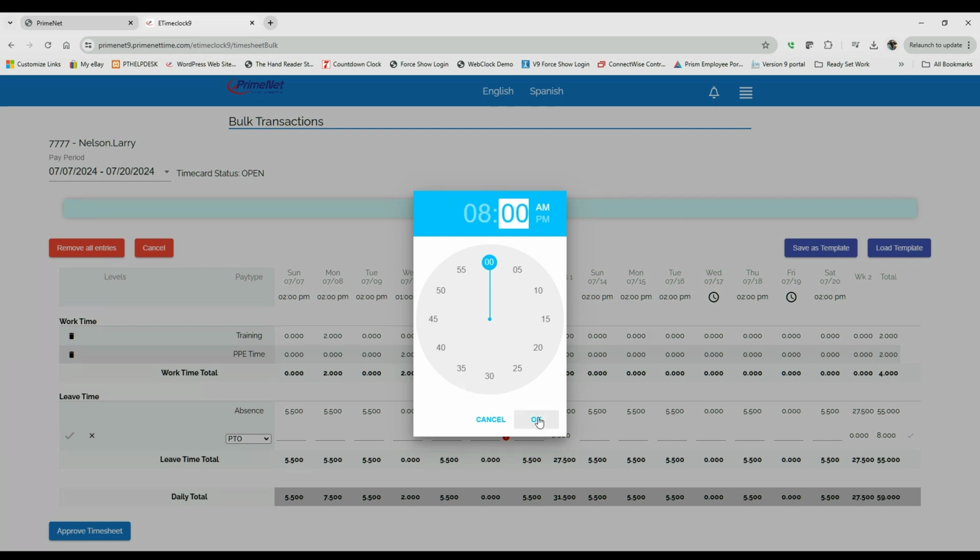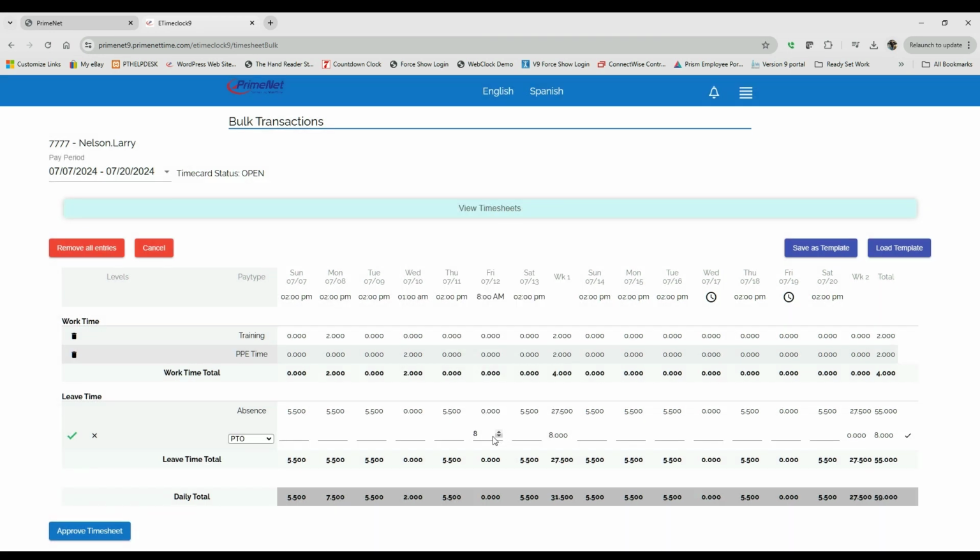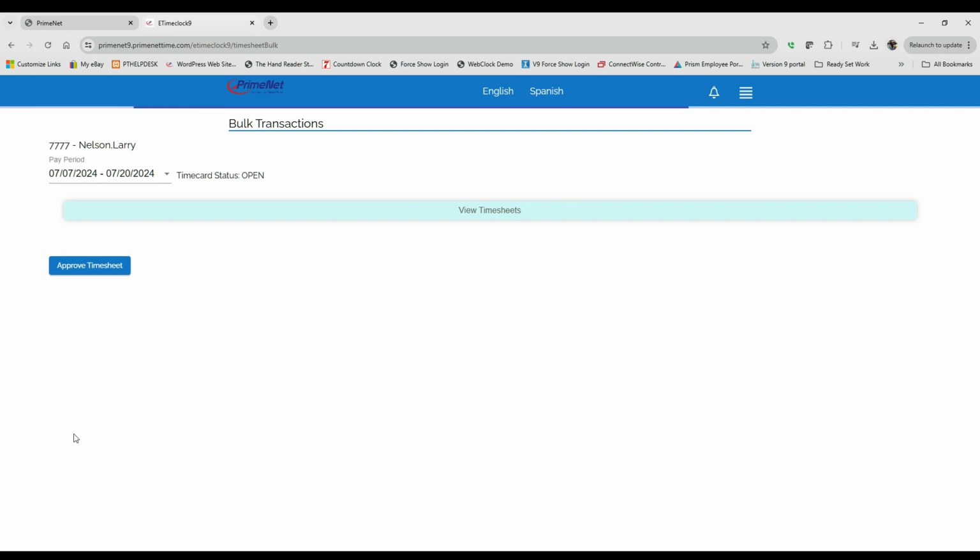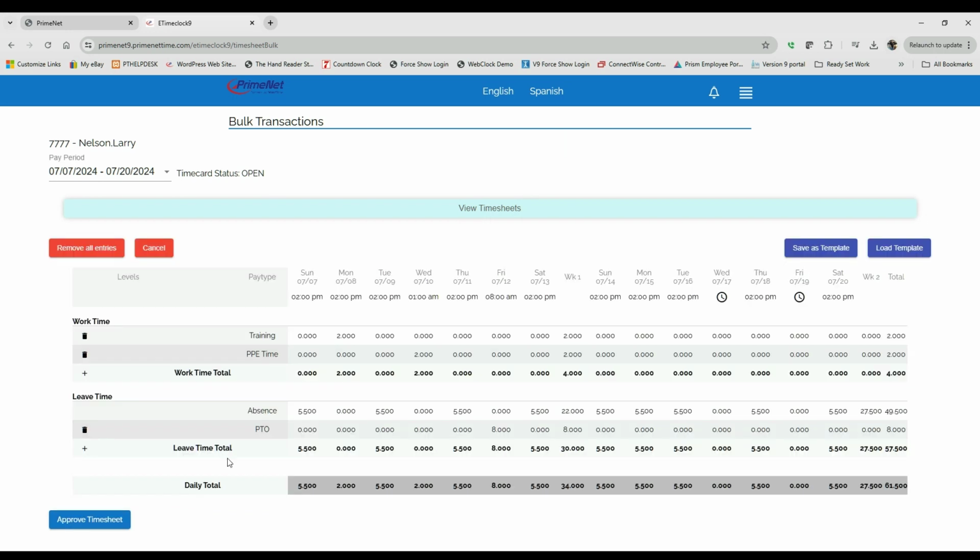We'll use 8 a.m. And there we go. It's happy. And I click the check mark. And that's all I would do here. Now, when I come in, I can edit this up until that 7 days, if that's what I chose.